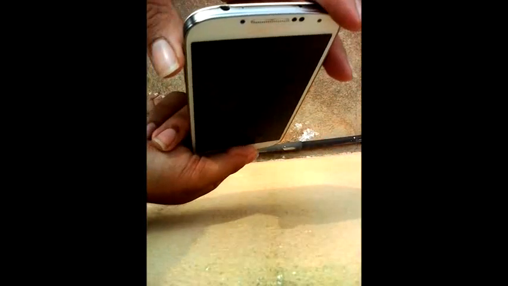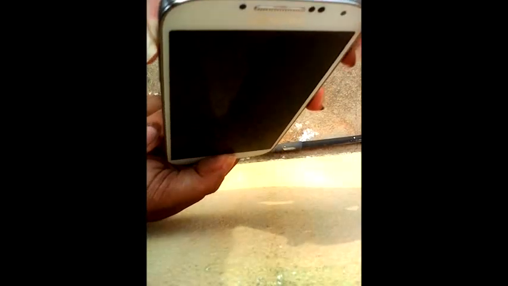Let me adjust the camera correctly so that I can show you that thing. Yeah guys, here it is. Now I'll try to do it. I'm pressing the volume up button, home button and the power button here. Now guys, I don't know if you can see this because I'm outside while I'm recording it. Okay, let me go inside and I'll show you, because I think because of these reflections you can't see the bootloader.